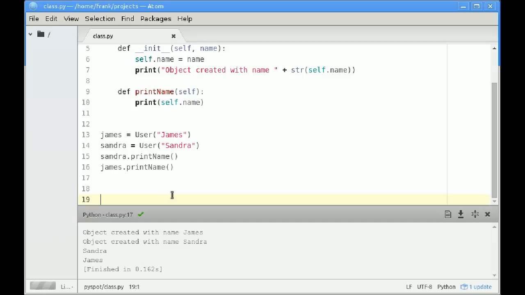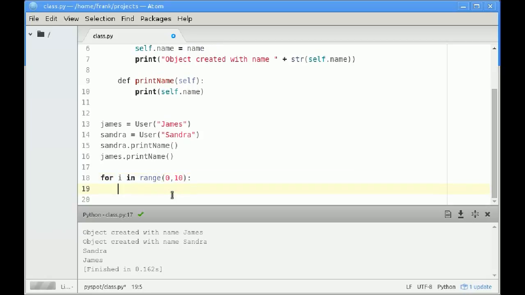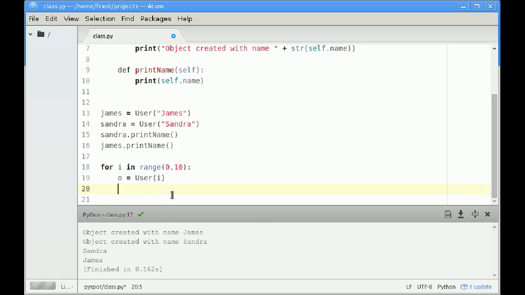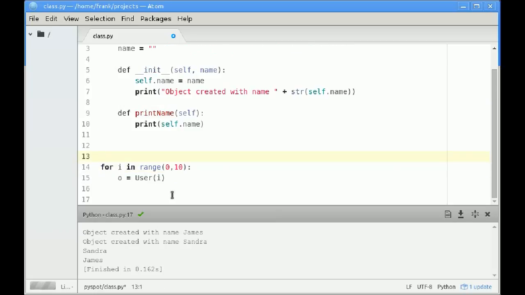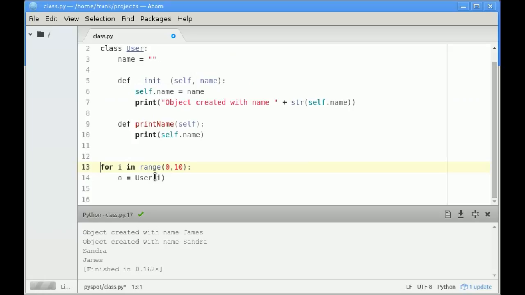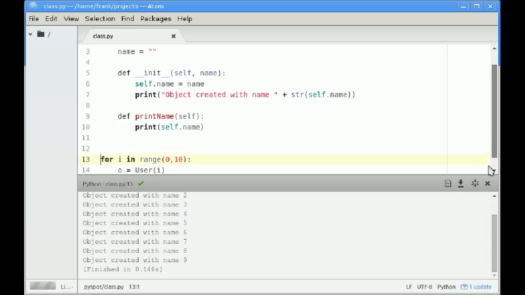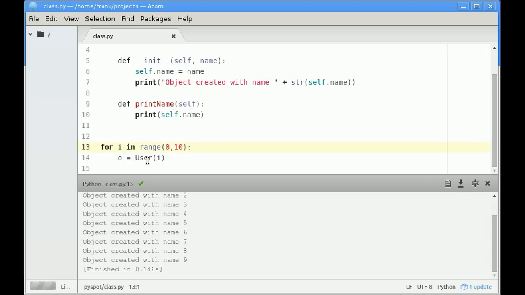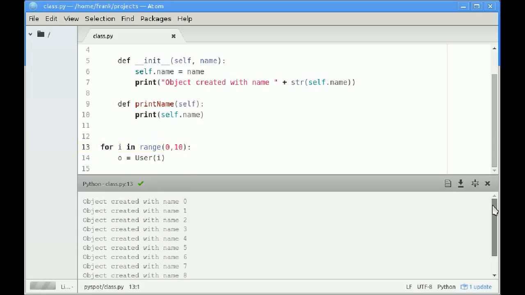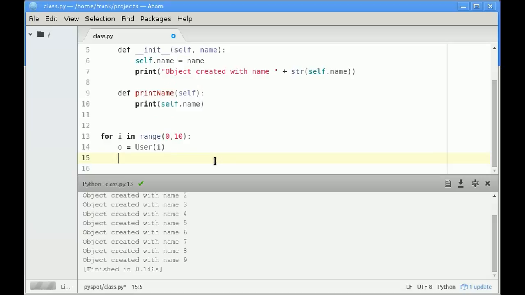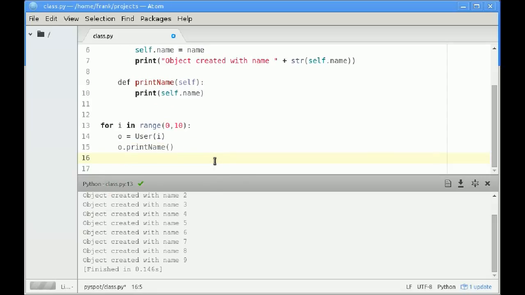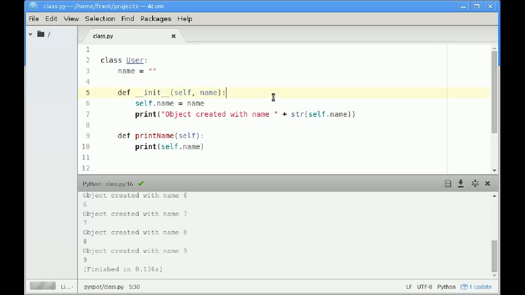And we can also create objects in a loop. So we create a loop from 0 to 10. An object is created inside the loop, and it also only exists inside the loop. So 10 users are created inside the loop, with the name i, variable i, which is 0 to 10. Of course, every object can call a name. So they are named after numbers, but yeah.